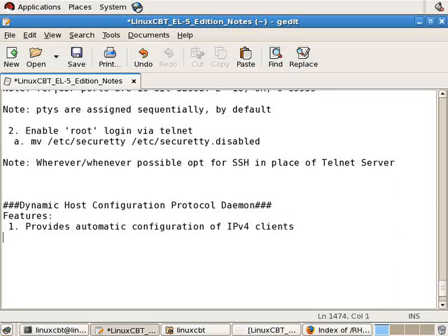So it automatically configures IPv4 clients, but what's entailed, what's provided to the clients by the server?